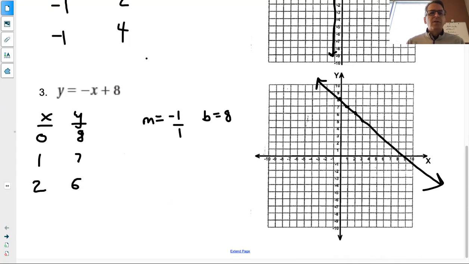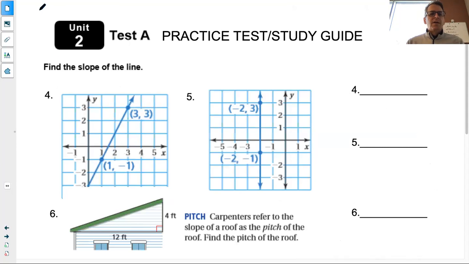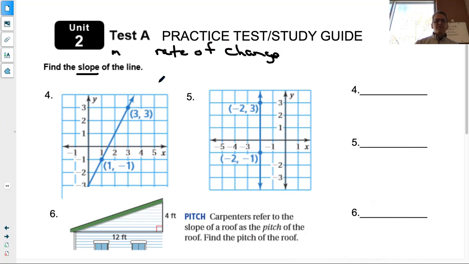Okay, page 2, number 4. Notice 4, 5, and 6 are all related to our friend, the slope. Okay, so slope, which is m, rate of change. Rate of change is the slope. So let's move forward with this rate of change question. Now, I would just want to make sure that you're aware the sign is going to be very important. You get the sign correct. So like on this first one, you can see it's going uphill from left to right. So you've got a positive slope for number 4.